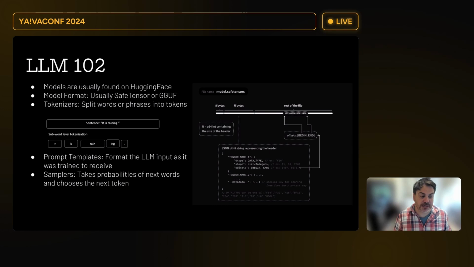The last part of what you need is a sampler, because for each of those forward passes, what comes out the other end isn't the next token. It's a set of probabilities for all of the tokens in the vocabulary, and the percentage likelihood of each being the next token. So there are multiple ways to do it. You can do a top K and choose a random one. You can always pick the highest one.